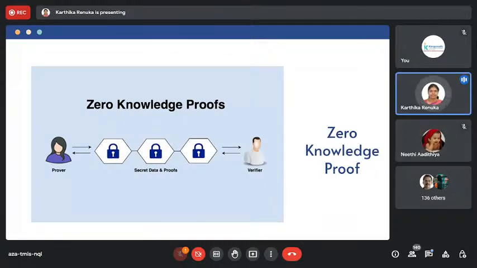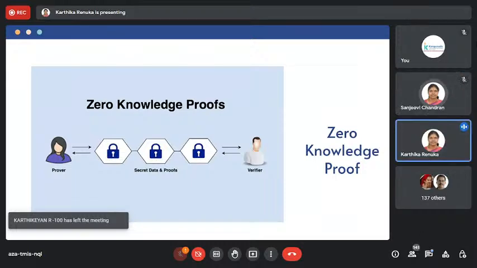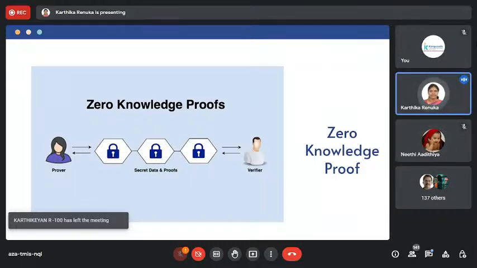To access that secret data, they have to verify their proof. They need not give the proof, but they just give an indication that they have a proof, which the verifier will authenticate to let them access the secure data. So that is what zero knowledge proof is.